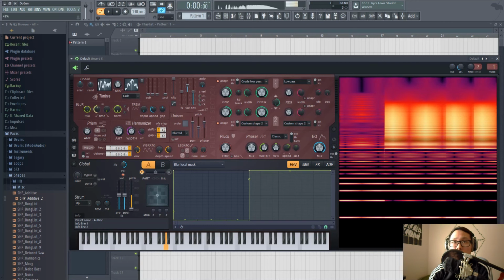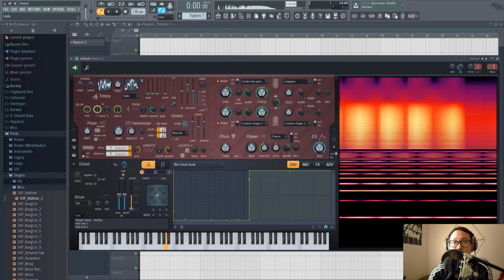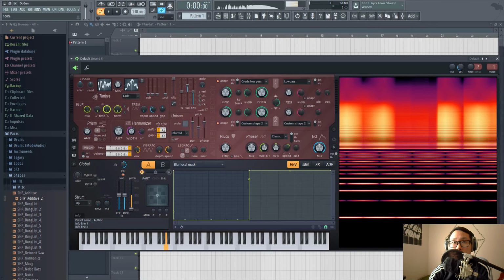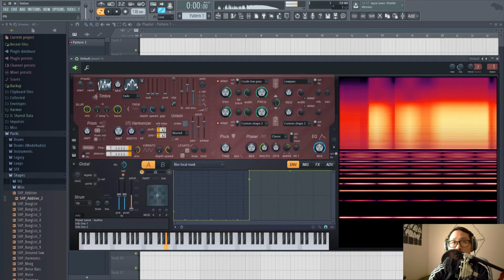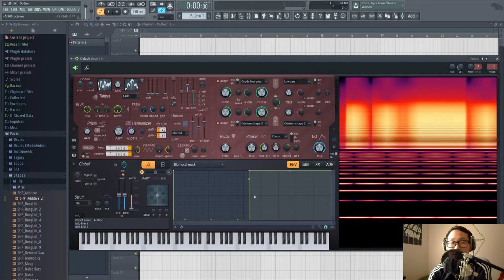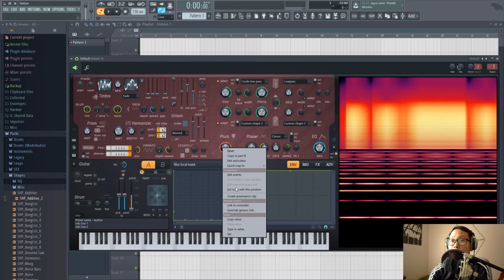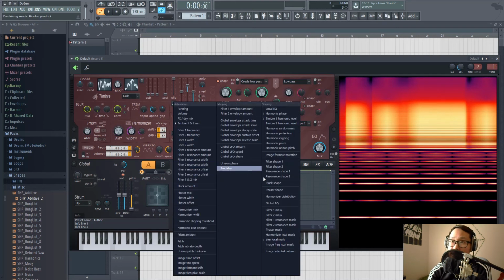See, those ones are the ones being changed. If you switch this on, the blur local mask becomes the local mask for only the attack, not the decay time. And the pluck shape and the knob right over here becomes the local mask for the decay itself. So you have two separate envelopes to control with.